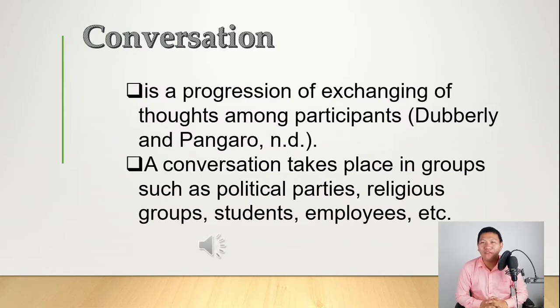Okay, there you have it. Now, the second form of interpersonal communication is conversation. All the time, every day, we do conversation among our friends, our classmates, our relatives. So what is a conversation? It is a progression of exchanging of thoughts among participants. When we share stories, we share ideas, we converse with these people. A conversation takes place in groups such as political parties, religious groups, students, employees, and others. I also have a video of a sample conversation. Now, again, I want you to listen attentively and watch it.